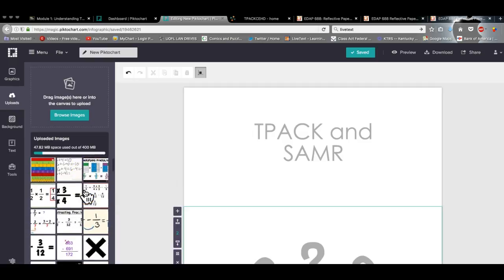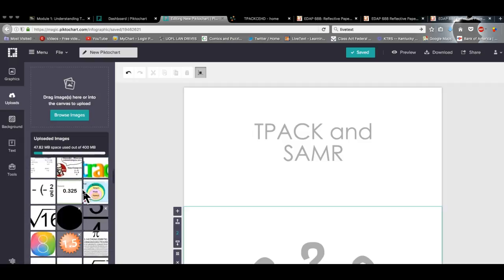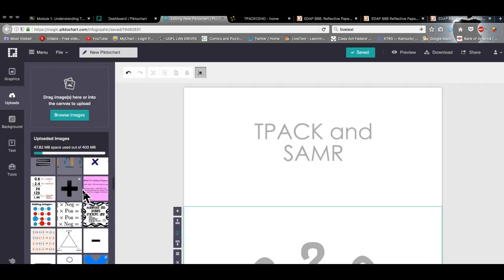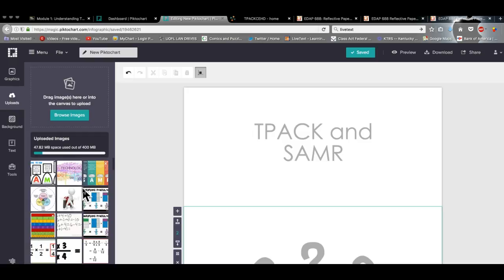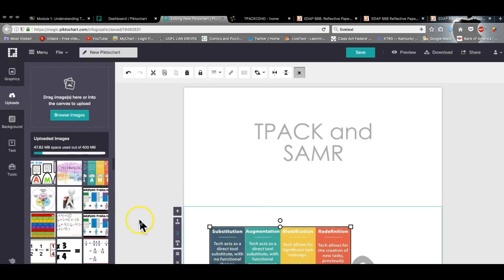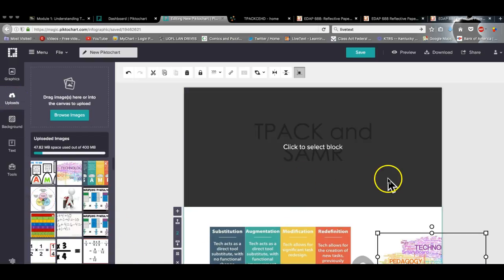If you go here and look under uploads, you will find tons and tons of examples of where people have put in, see, there's a SAMR chart right there. I can drag it over and drop it in. There's TPAC in here. So as you can see, you have lots and lots of resources. That's under uploads. You're going to make sense of all of this.